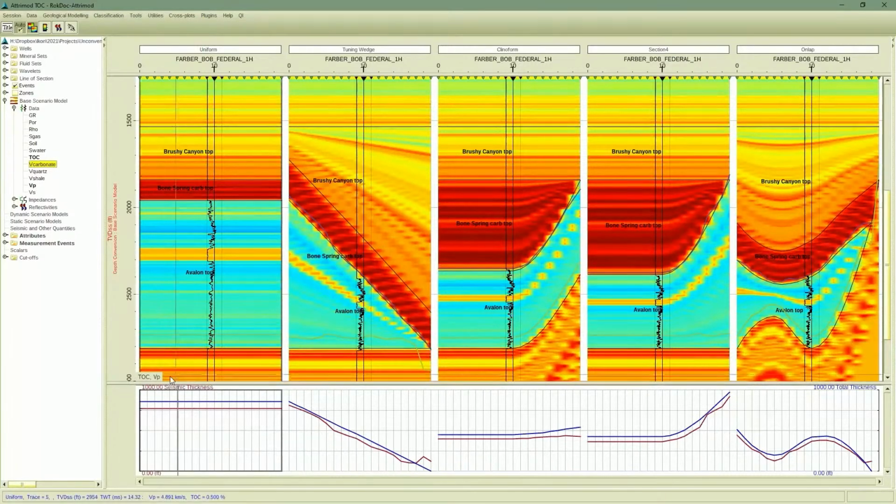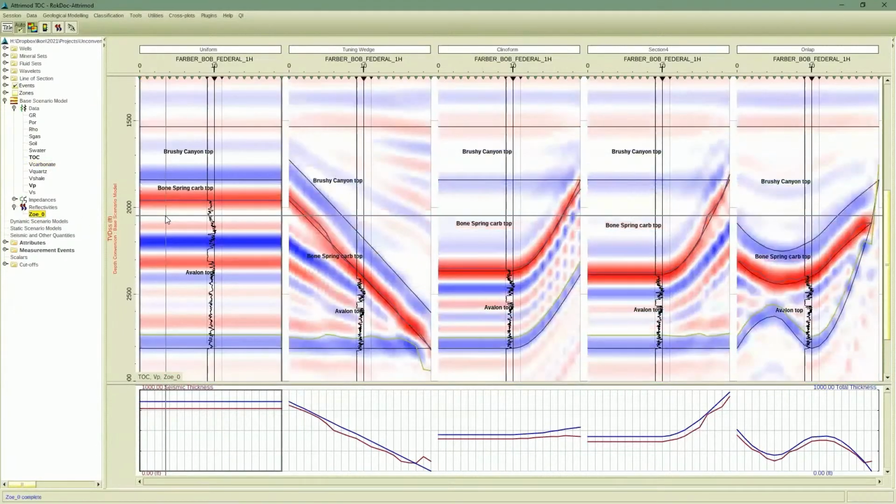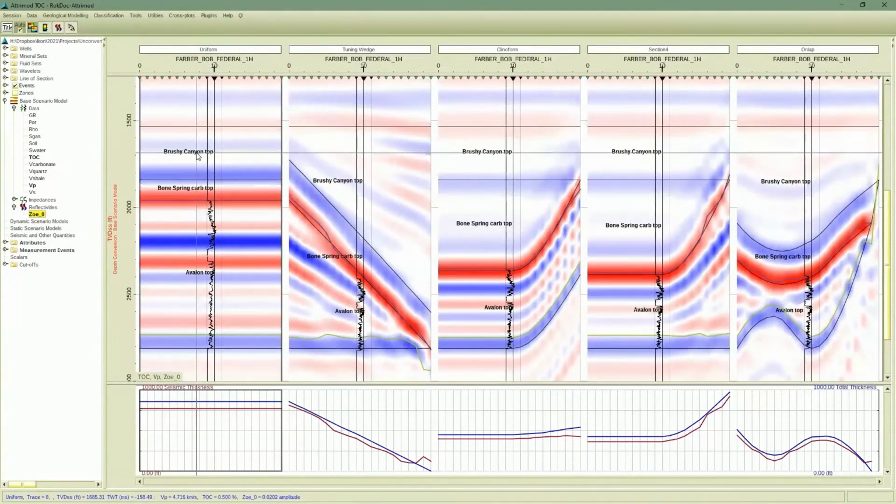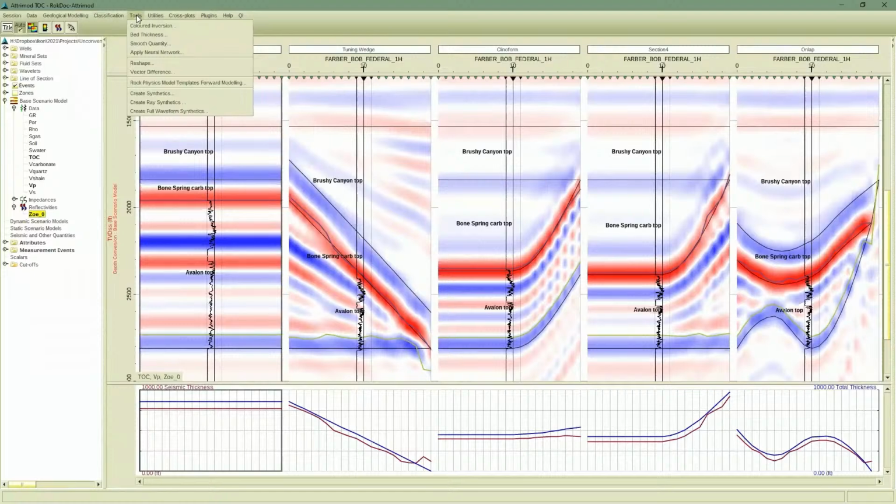So by default, you get a zero incident angle synthetic, but kind of the next benefit I want to talk about is the forward modeling that you're provided with in Attrimod. So in the tools section, you have the option to create synthetics or ray synthetics.